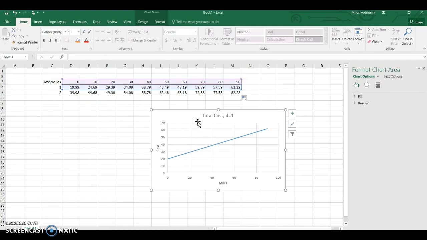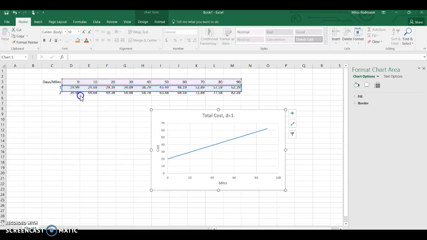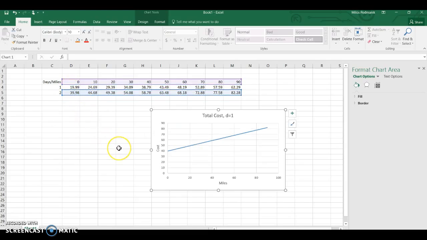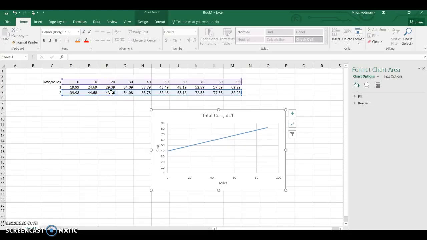Okay, well, now I want to go ahead and grab the corresponding data. So what I can do is click on the graph, and then I want to drag that bar down. So now I want to look at the total cost, and you can see that that's shifted up. That's the exact same graph, just shifted up from a vertical intercept of $19.99 to a vertical intercept of $39.98. And we can see that the function has not changed in its slope. It has just changed its position on the y-axis. Okay, so there is my total cost function, d equals 2.